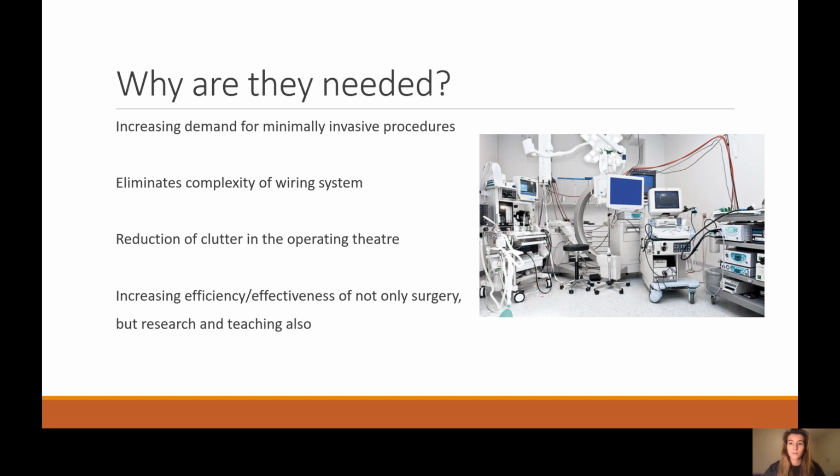the likely future developments. Another reason integrated theatres are needed is to eliminate the complex wiring systems and clutter in theatre. In a non-integrated theatre, there is typically an assortment of equipment arranged around the surgical table, with individual pieces being pushed forward or pulled back as needed. As shown in the picture on the right, this results in wires being draped everywhere and clutter around the table.